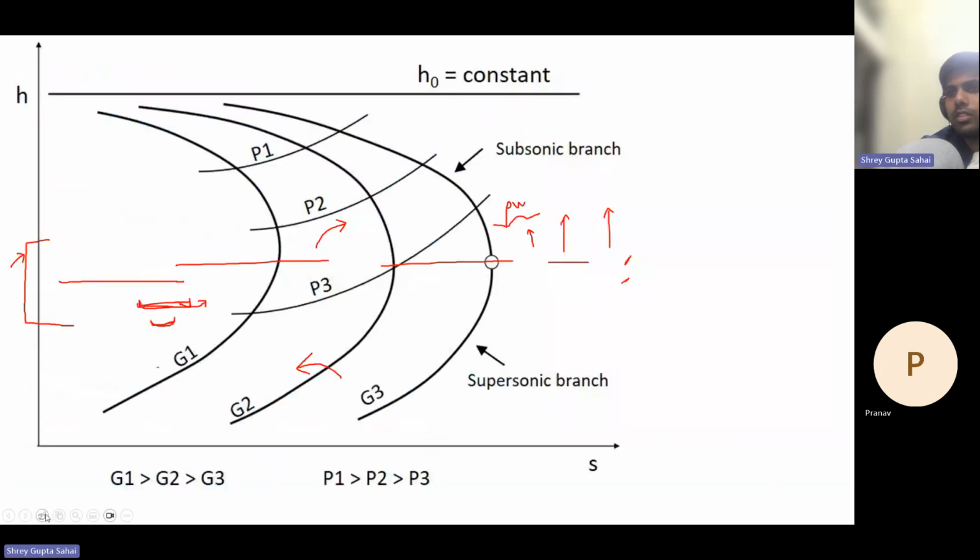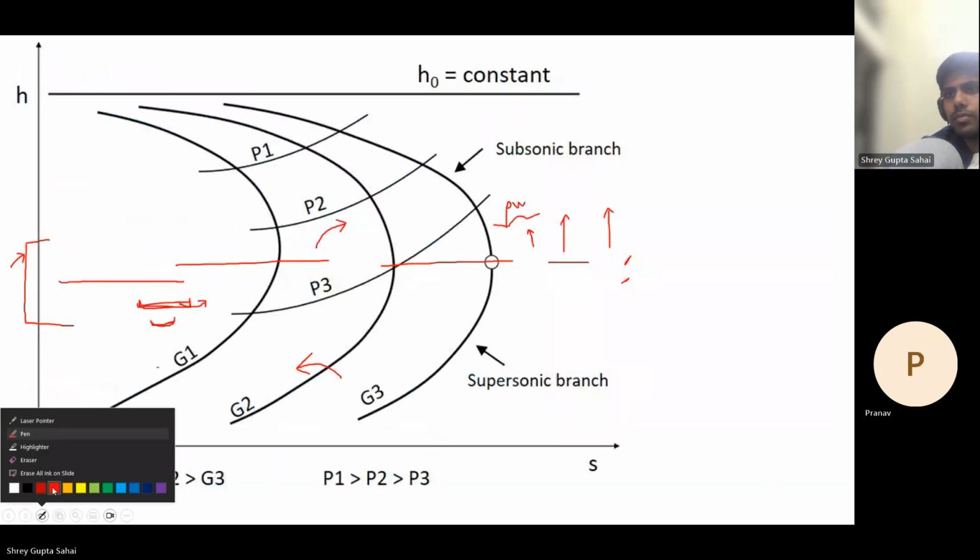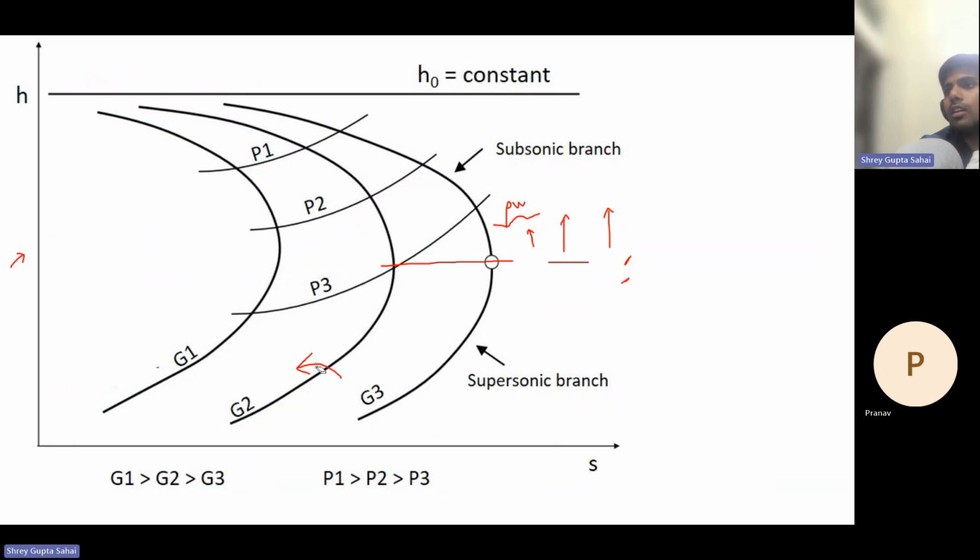What I was saying was, no matter if there is a normal shock in between a duct with friction, you will still stay on the same Fanno line. So it was something like this. Variable area flow comes like this. You have a stagnation condition, then it comes down like this. Then you go a little up because there is Fanno flow obviously, and now you get a normal shock.